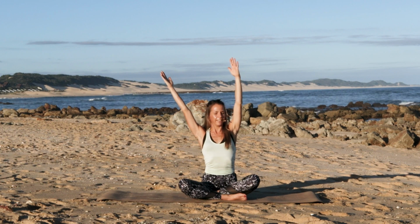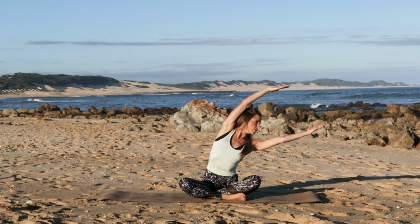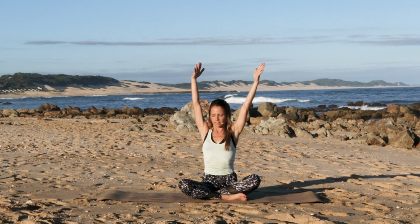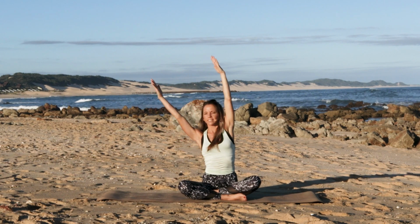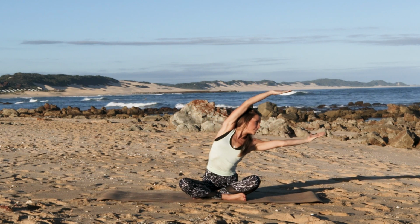Deep breath in. Exhale, leaning both arms over towards that left hand side as you allow that right side body to stretch out, looking to the direction that your arms are flowing. Inhale, center. Exhale over towards that right hand side as you allow that left side body to stretch out, coming back to center.